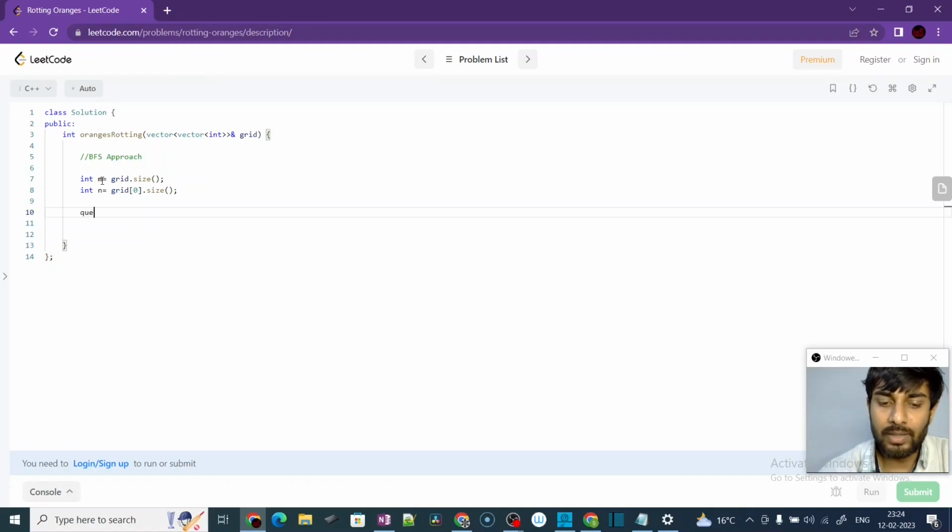So we'll make a queue of vector type, because we need to store both row, column, and the time instance. So we are using the vector. You can use pair also. For the Boolean visited matrix, I prefer vector only. You can use an array also; you can use vector also.